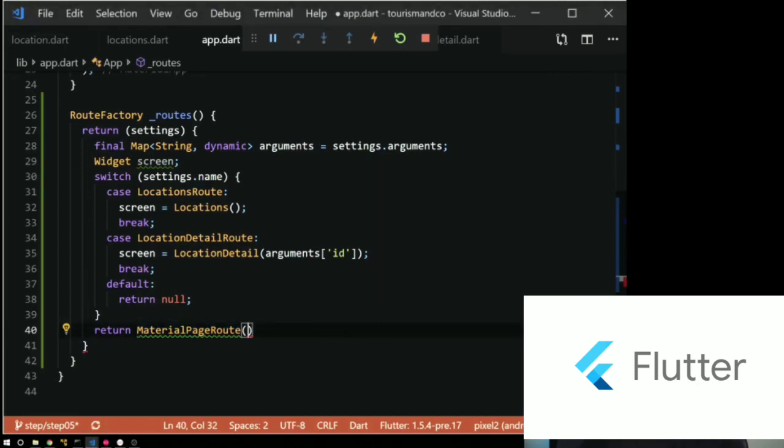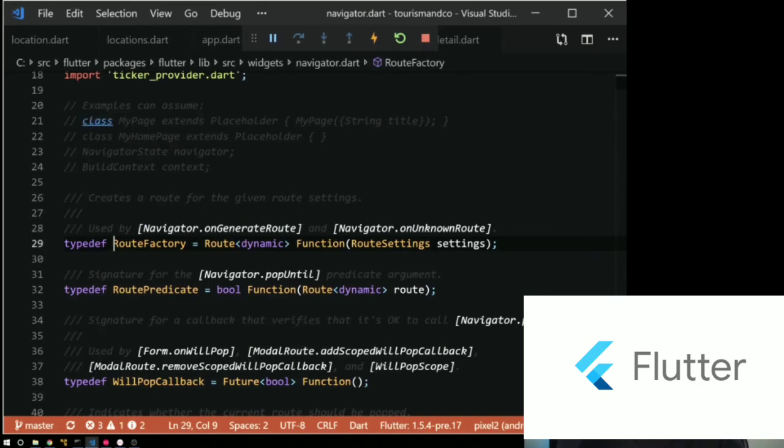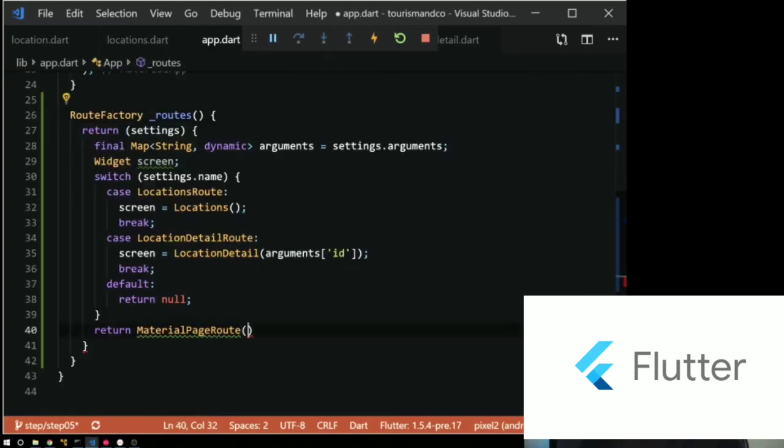Material page route is basically a type of route. So you can use any type of route. There's multiple types of route, but the most popular is a material page route.